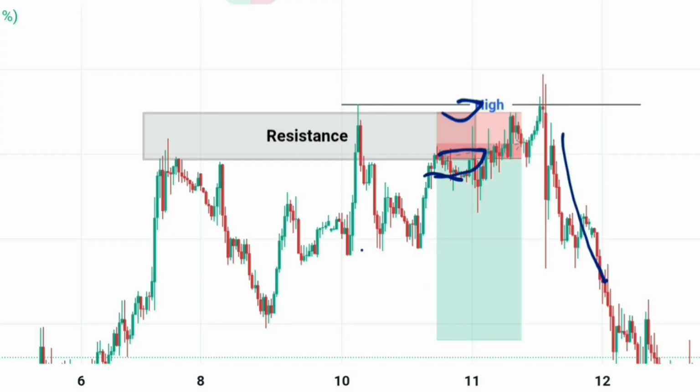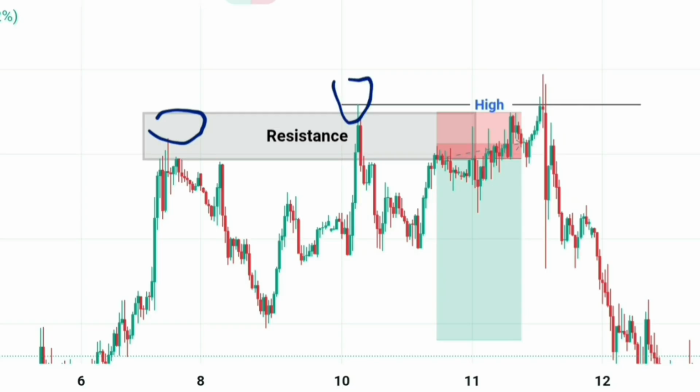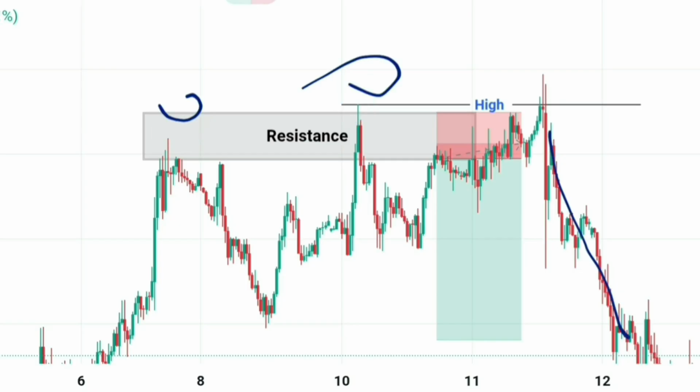Why? Because the big players, they know that there was some liquidity here, and for them to enter the trade, you know, their rule is to generate liquidity before driving the price lower or above. So as you can see from here, they collected the liquidity here, and boom, threw the price down. So how could you have made money at this resistance zone?